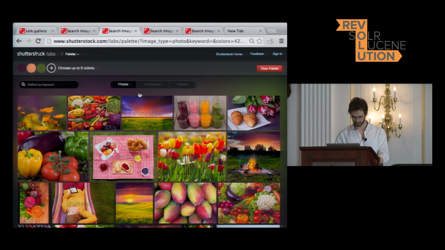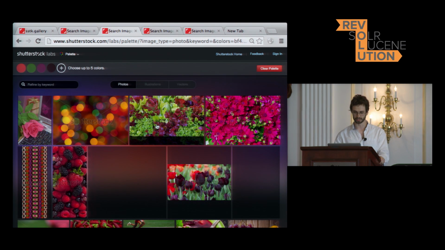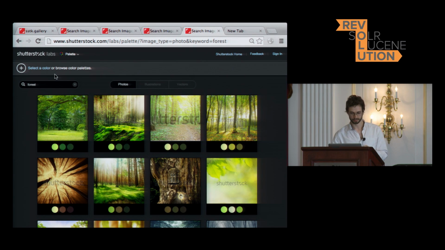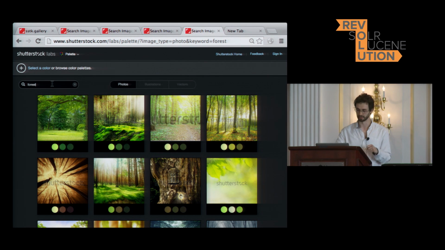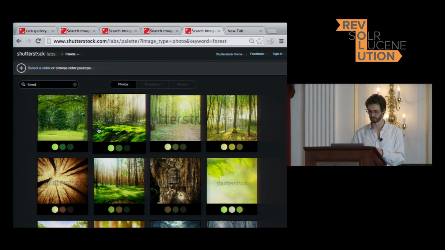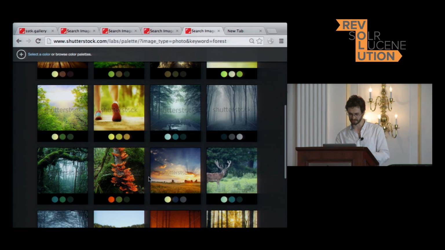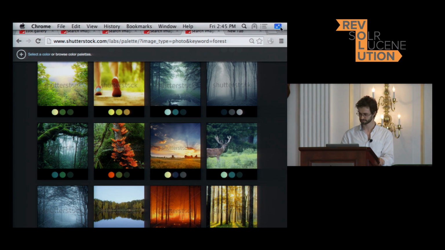explore our collection here. We can find an image and follow the palette from that image and do a search. We can also search for a keyword, and we get back palettes that really exemplify that concept. So if I search for forest here, I get some lush green forests, brown and golden autumn forests, gray, foggy forests, and so on. This is another interesting way for customers to explore a library by color.